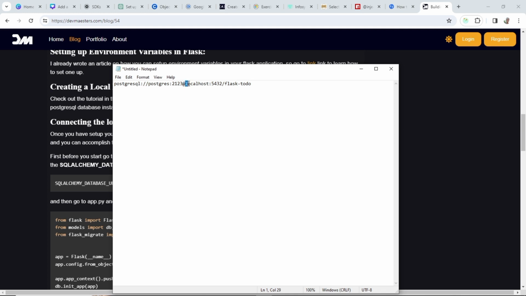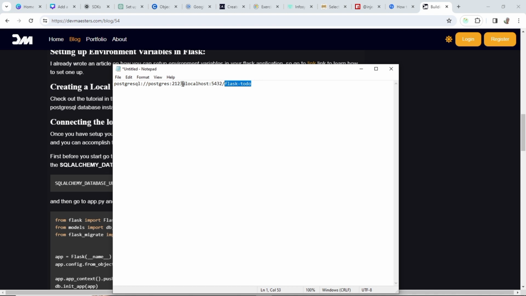The next thing now is localhost and port number. I think it's been a while since I installed it, but I think it's going to ask you to select which particular port number you want to use for the PostgreSQL database. I think this is the default one, so if you leave it as default, it will still be 5432. Then this now is the name of our application.